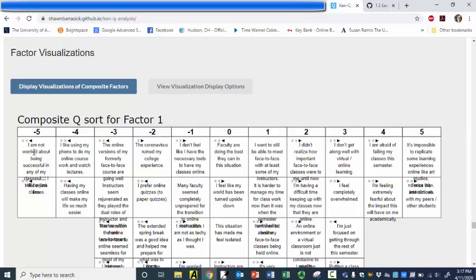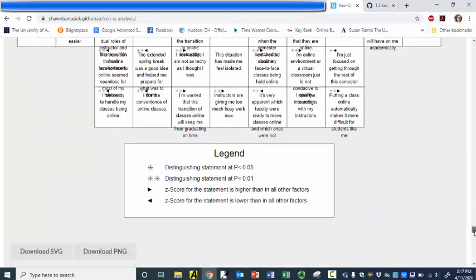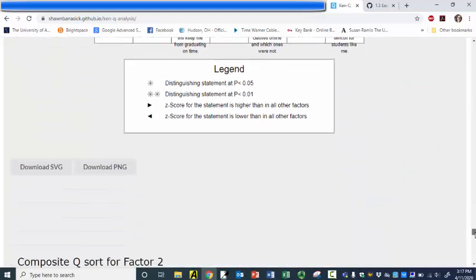They don't think that the coronavirus ruined their college experience, but not by a lot. A little more on the neutral. They don't prefer online quizzes, right? But they do probably have tools, right? They're neutral about faculty doing the best they can. And then, right, that gives me the legend.